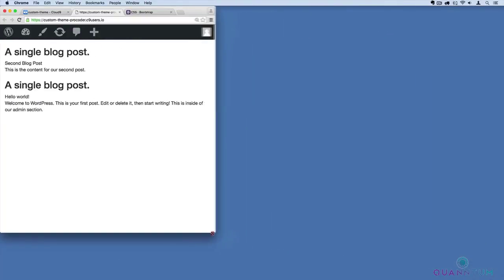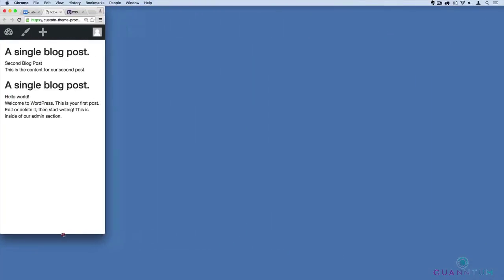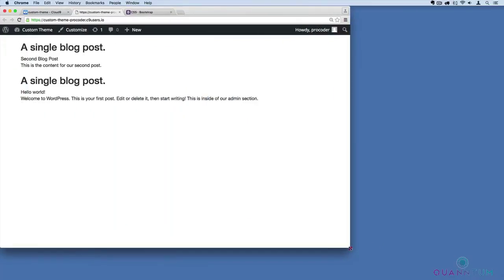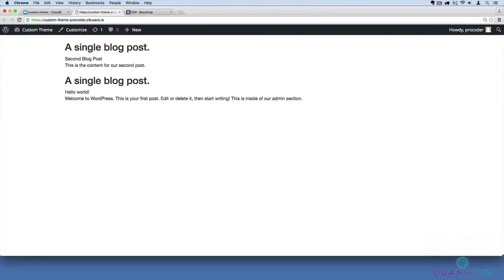So if I shrink it down, you'll see the words never get cut off. Even if it's the size of a mobile phone, it will always look good no matter what. So that's the benefit of using that container class. So now we've got a site that has margins, and you know, a lot of sites do leave a margin on the left and the right, so this is kind of a standard, if you will.